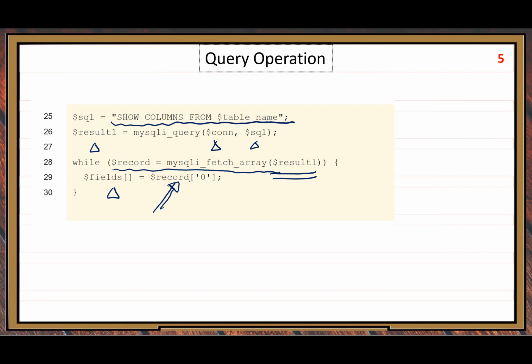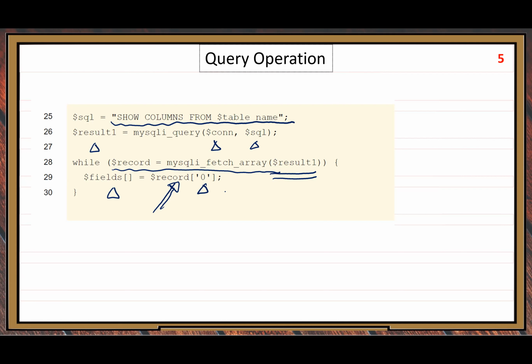Here you have many elements, right? But here, single quotes around zero. We only want to retrieve the element under that index.